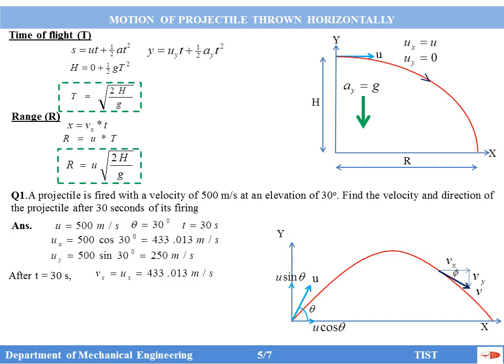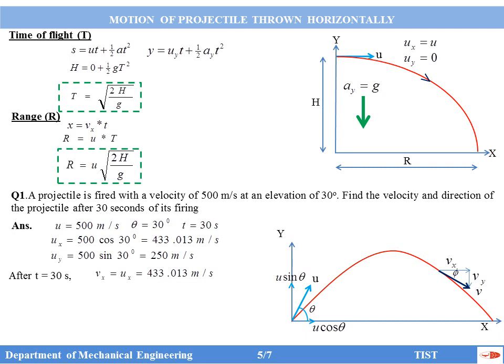Now for vy is v sin phi, but we don't know the value of v or phi, so you cannot use vy equal to v sin phi here. Okay, you won't get vy if you use v sin phi, right? Because you don't know the angle and also the velocity v.